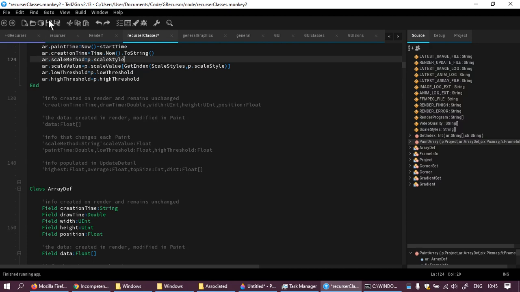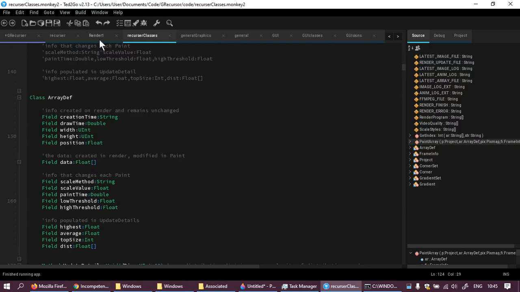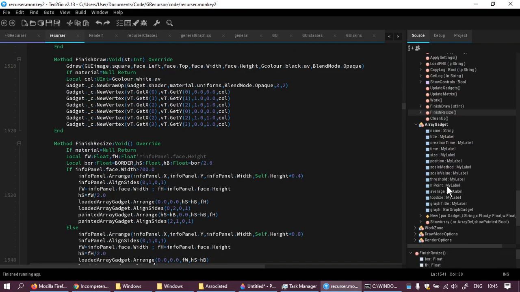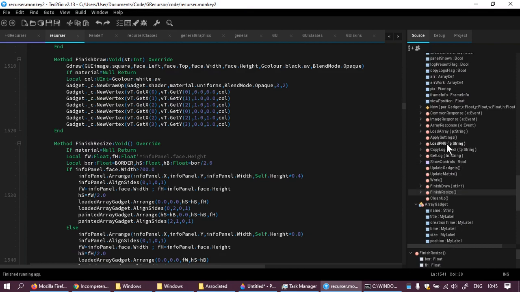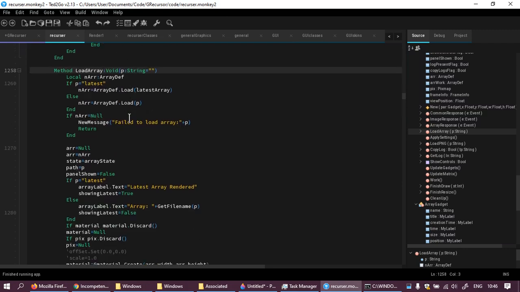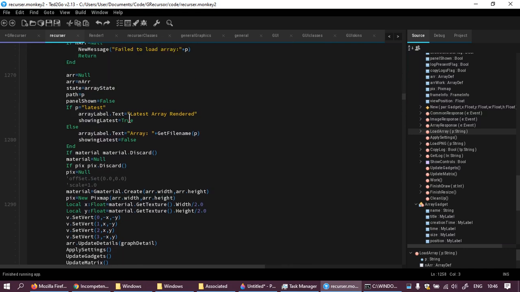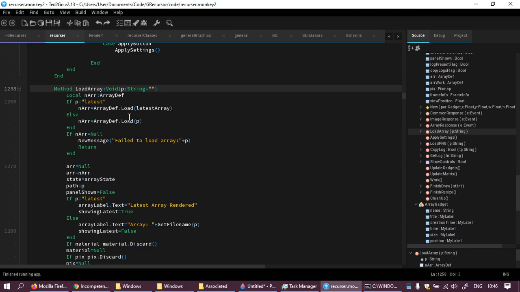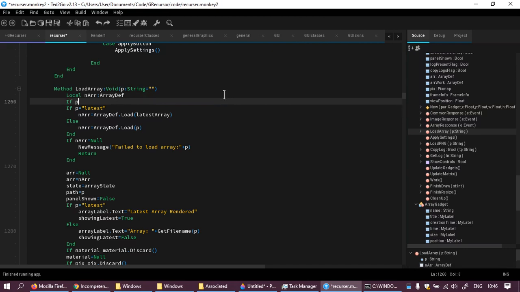Okay, so there's another little problem, or a couple of other little problems. One is, when the view gadget loads an array, I can just say if p equals dit return.